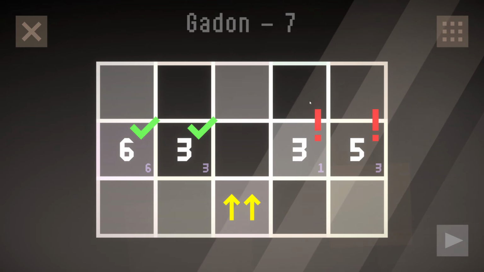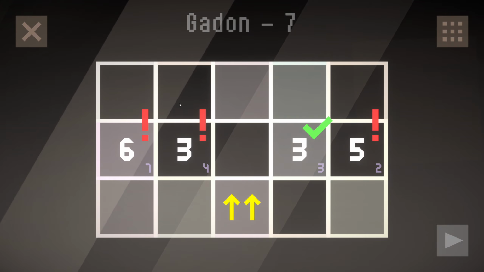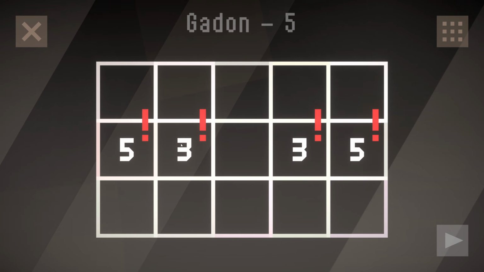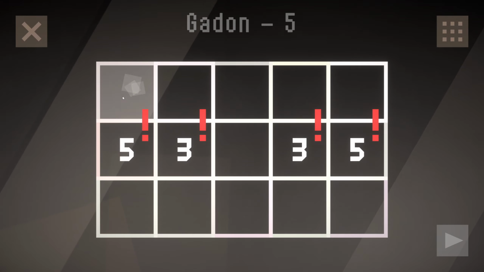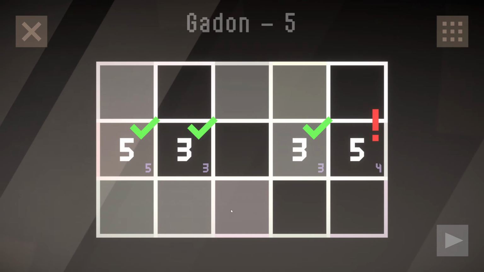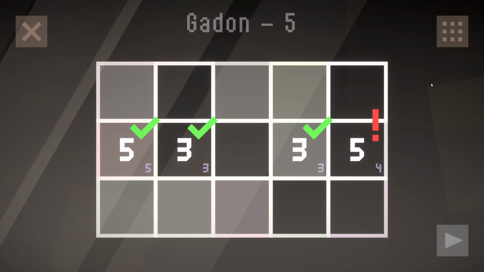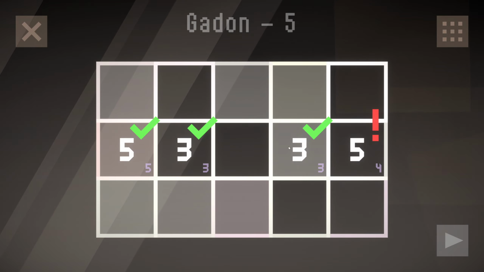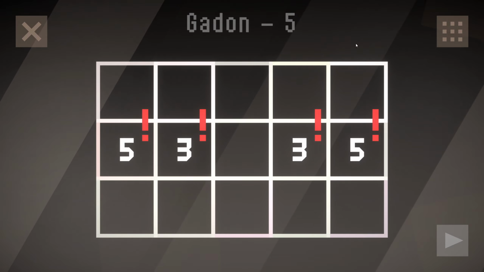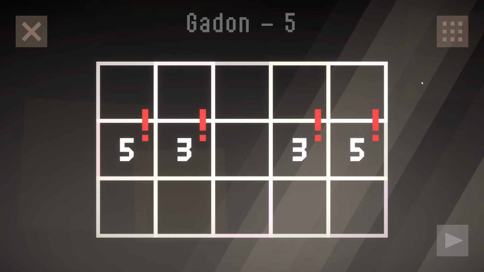So the 3 is fine, the 6 is fine. That breaks the 6. My brain can't parse any of these details anymore. 3 and 5. Well, how are we going to do that? 5, 10, 15, 5, 10, 11, 12, 13, 14, 15, 16. How can I have a 5, 3, 3, 5 zone in only 15 tiles? That math doesn't seem to math to me.